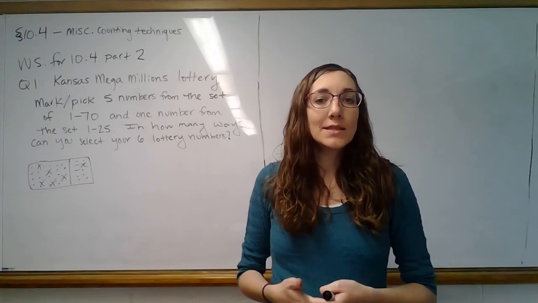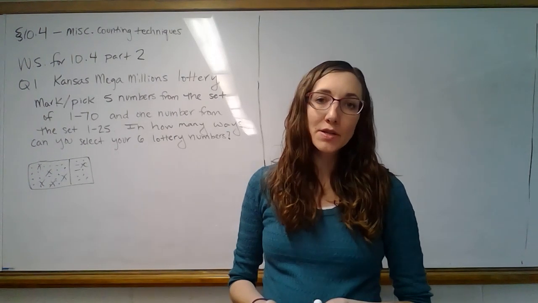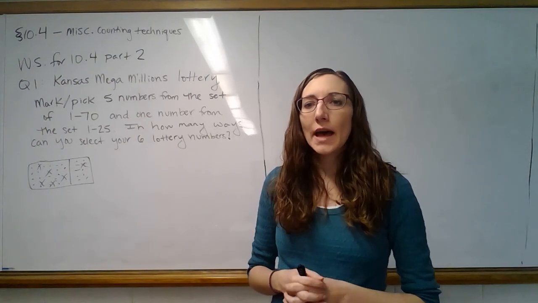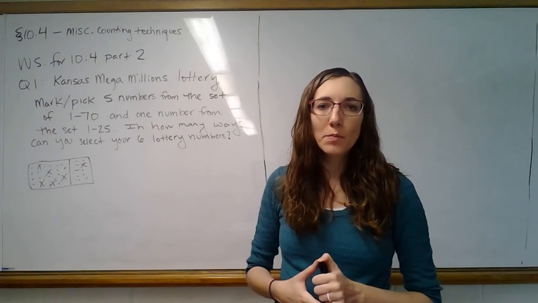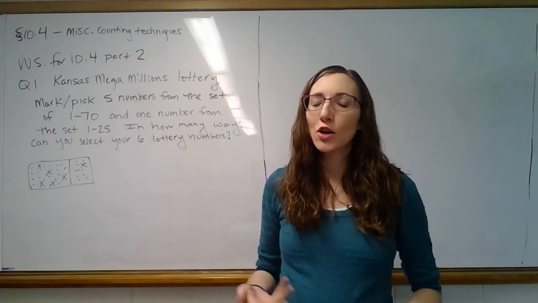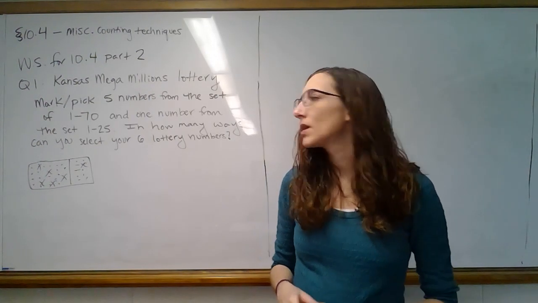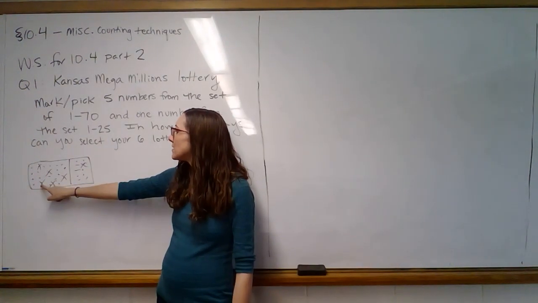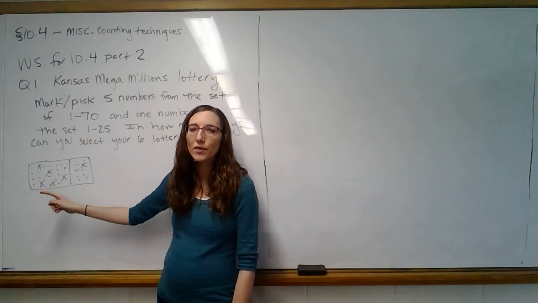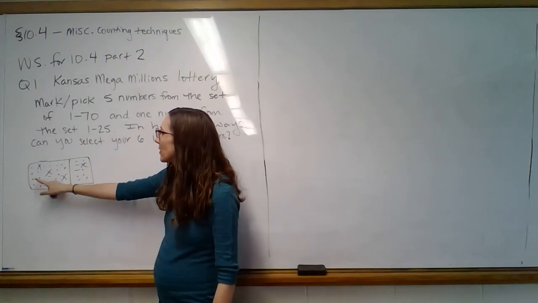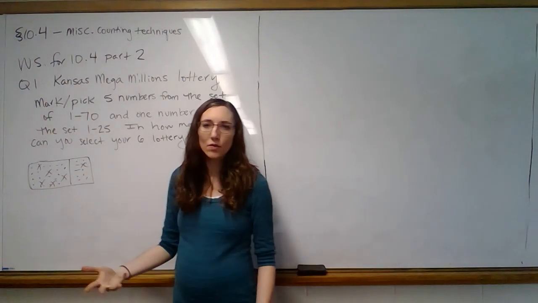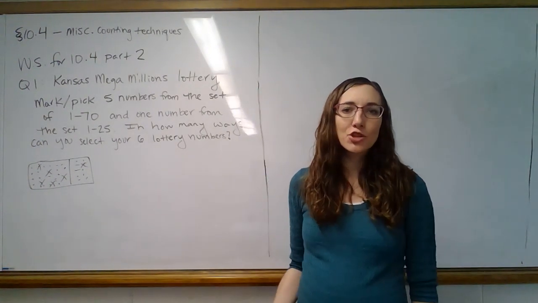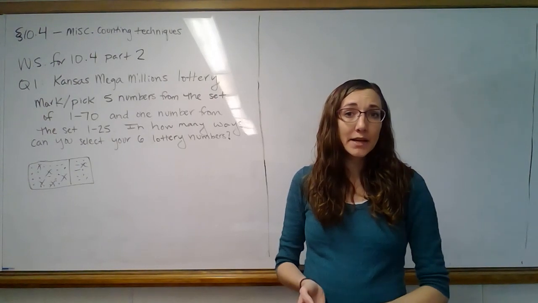Well, let's think about, does the order that I pick the numbers in really matter? Is there really a first number, second number, third number? Now, on that first section with the numbers 1 through 70, all I do is I cross off the numbers on the board. Does it really matter if I say cross off this number first, and then this number, then this one, so on and so forth, versus, say, picking this one first, and then this one, and then this one, and so on and so forth? Well, in the end, it doesn't really matter, right? It's just which of the 5 numbers did you pick.